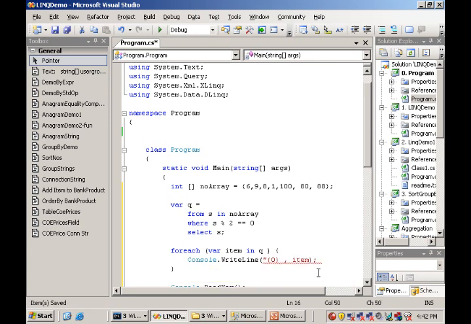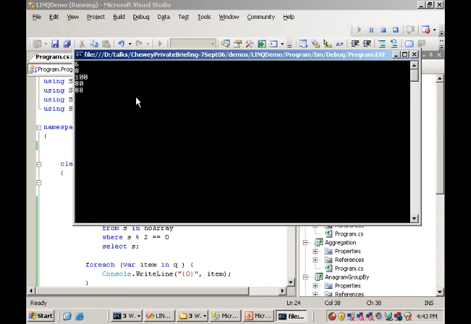Now once I run this, you will see all the even numbers coming up. The coolest thing is the fact that the query statement wasn't in quotes. You didn't have to go through and execute it. So that's what you mean by it is actually run. It's compile time, so it's built into the language. Yes, that's correct. Hence, language integrated query.